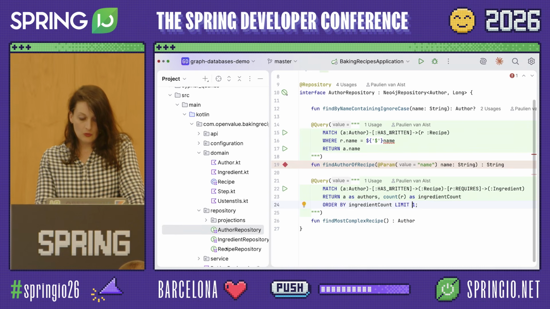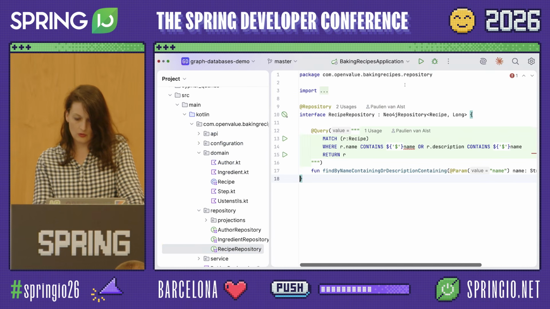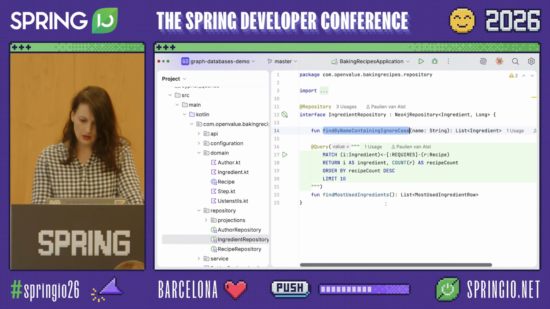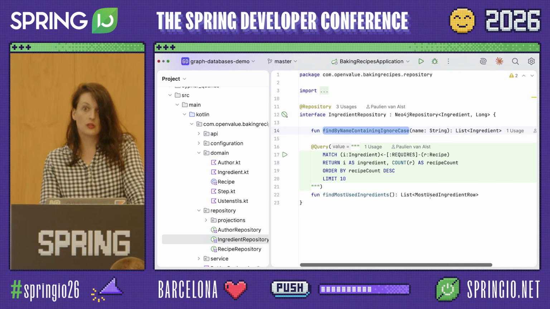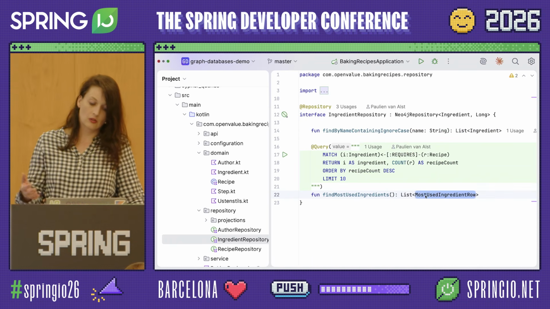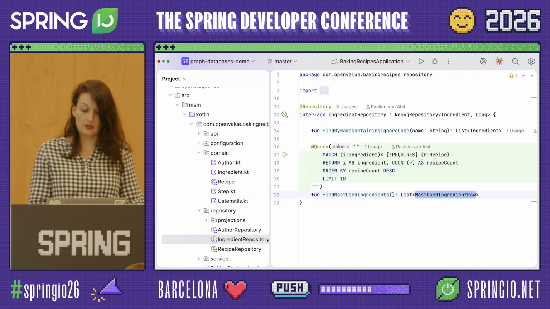If I don't want to retrieve any entities or nodes or relationships, but I just want to find something else, like some kind of statistics, I can make use of projections. Projections are just another representation of the data that you are retrieving.